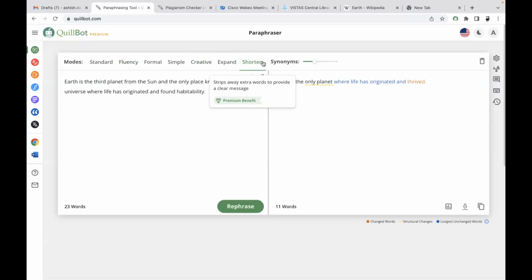And soon we will also have, this is something that is still in the works, something called custom mode, which will be released very soon. I am hoping that it will be released by this week or next week. What custom mode does is, there would be a tab similar to shorten over here called custom. You would be able to ensure that you are sounding in whichever style you want.